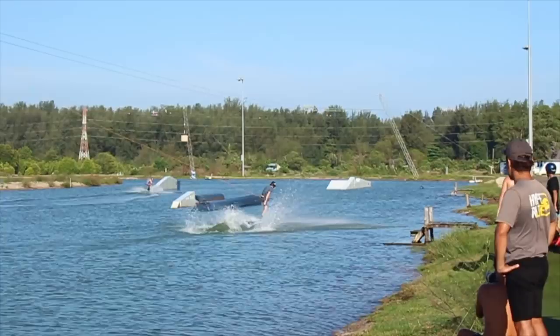This trick may seem pretty crazy because you're doing two flips in one jump, but in reality, it's pretty simple. All it takes is a little bit of commitment, and I think most people could probably do this trick.